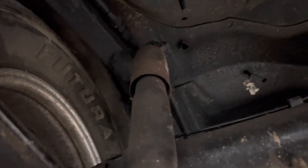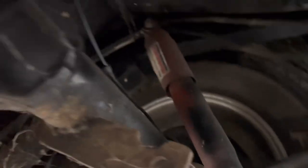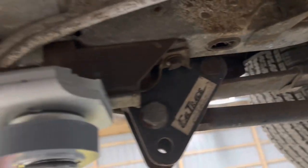Alright. And what else are we looking at? I don't know, but that's tight. I wonder why that's like that. I don't remember. These tires never hit them before. That was close. I don't even remember what kind of shocks we had on this thing. Or red rotters. That's right, I do remember back in the day everybody said run real cheap shocks on it. Still has cow tracks on it.